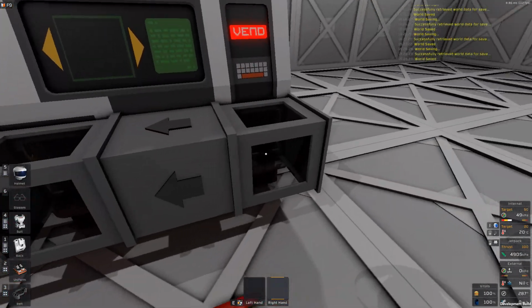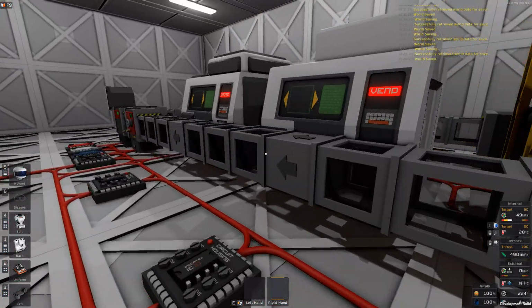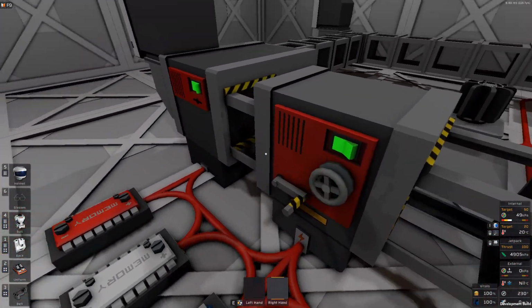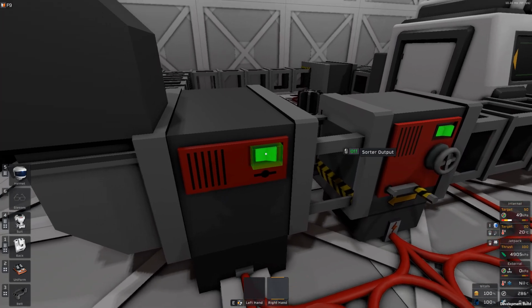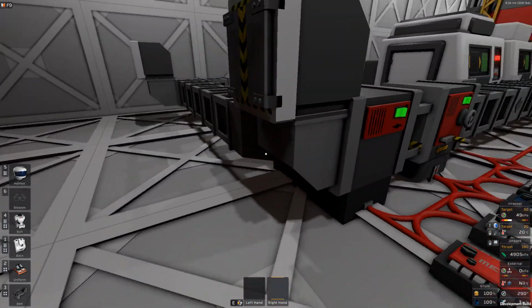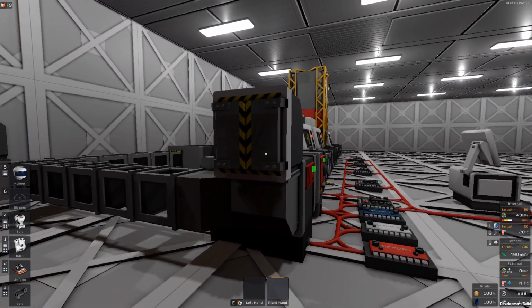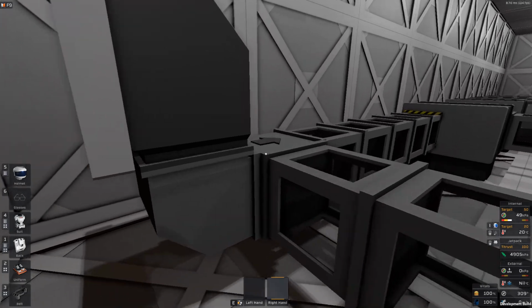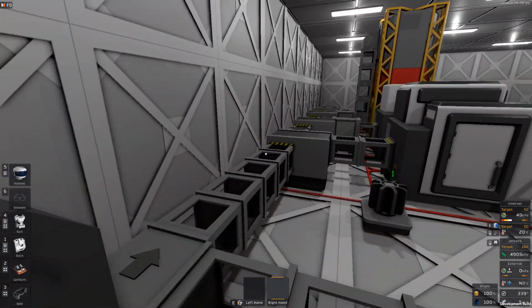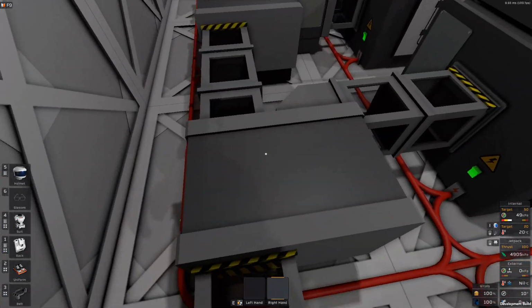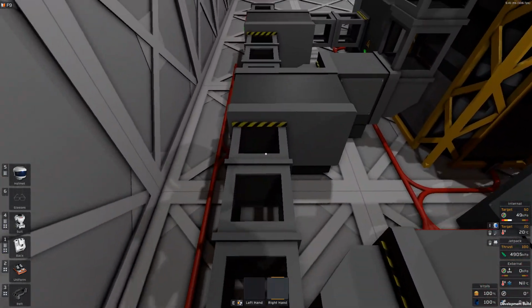The devices just output into a chute that's collecting all the outputs, and that goes into first a stacker and then a sorter. The left output on the sorter is the storage module output, and the right side just goes back into the storage module input, which continues down here. Each of the devices has their own sorter.